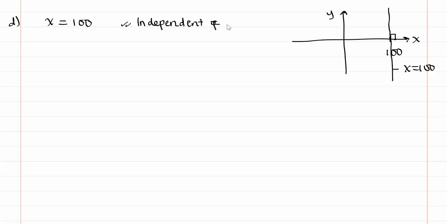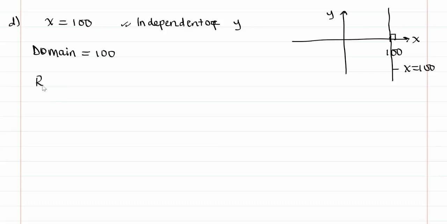of y, simply because it does not meet the y-axis at any point. So our domain, which is the set of the values of x, is going to be 100. It is a fixed value. Regardless of how y changes, the line must always cut the x-axis at 100. So it is a fixed, definite value on the x-axis.